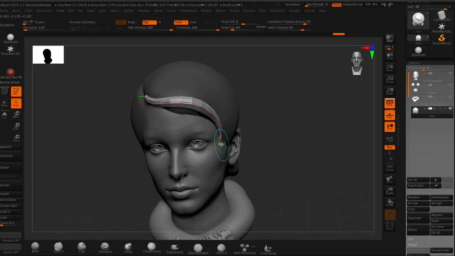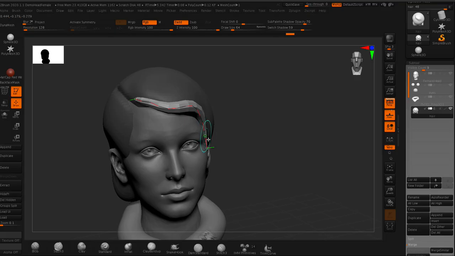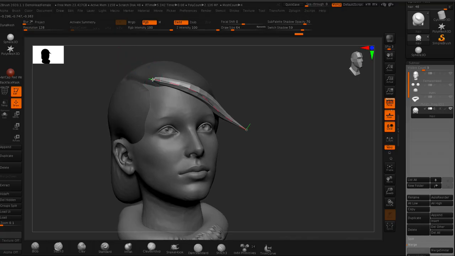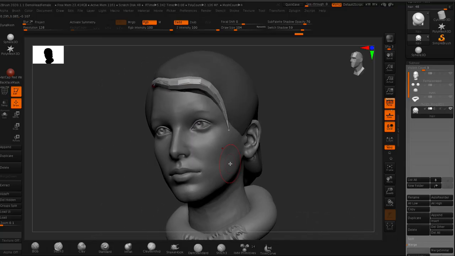And the nice thing is you can still modify this. If I want this to have a little bit more of a swoop to it, I can keep moving it, but you'll notice that it won't leave the start position. Now you still can move the start position manually, but once you pull from anywhere else, it'll stay in place. So I'm going to go back to a pleasing curve. And then that's the beginning of it.